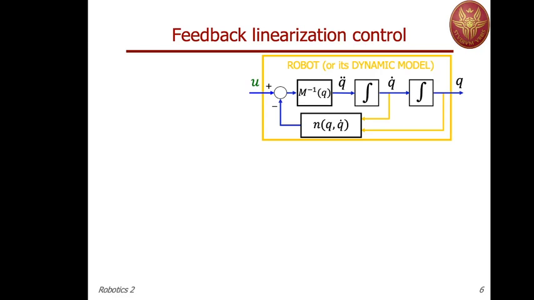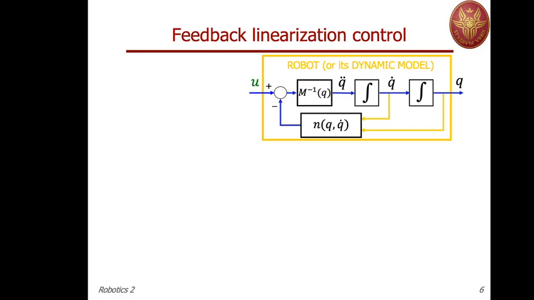Obviously, those integrators should be considered in parallel, so there is a bunch of parallel integrators, as many as the number of joints. We know that the acceleration is the result of the application of torques and of other state-dependent terms: centrifugal terms, Coriolis terms, friction terms, gravity, and so on. And from the model, we can isolate Q double dot by pre-multiplying by the inverse of the inertia matrix, which, by the way, is always non-singular by definition. So this yellow block represents, in this slide, the real robot, receiving torques U and outputting the encoder measurement of the joint variable Q.